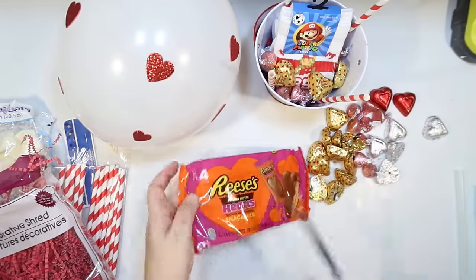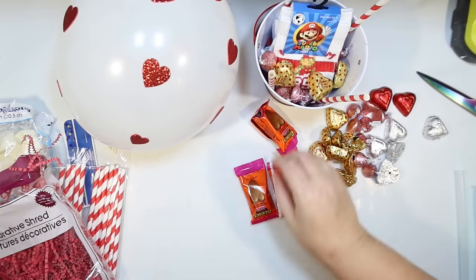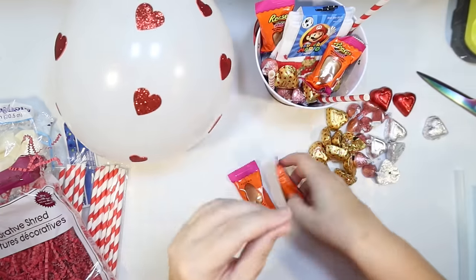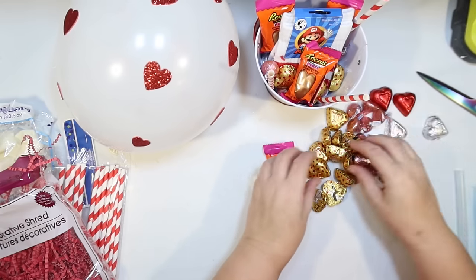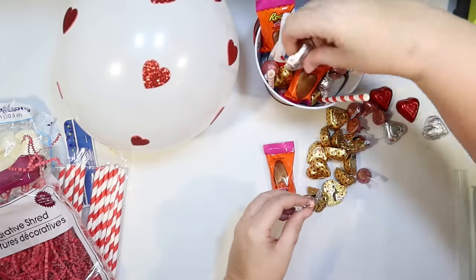And then the Reese's hearts. Those things are so delicious. You know, they have these for every holiday. So good. Can't go wrong with these. They're not very Valentine's Day color with that orange, but that's okay. They're delicious. And just going to pile it up a little bit more until it's full.